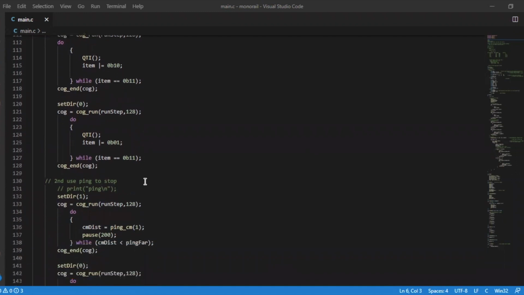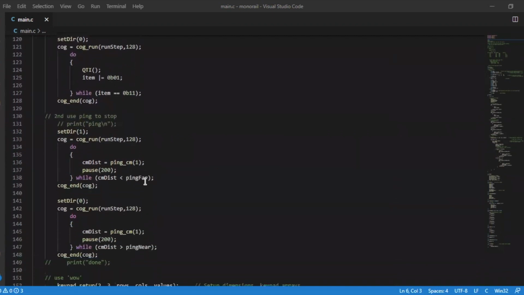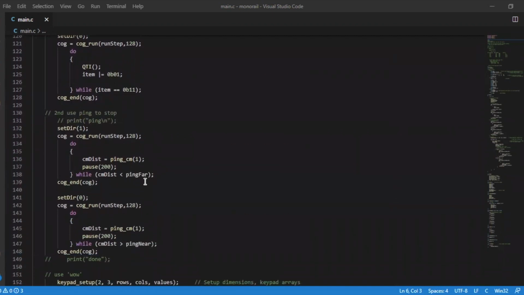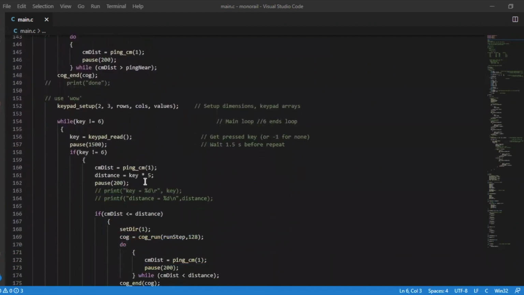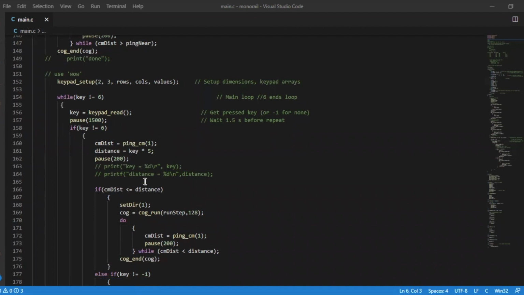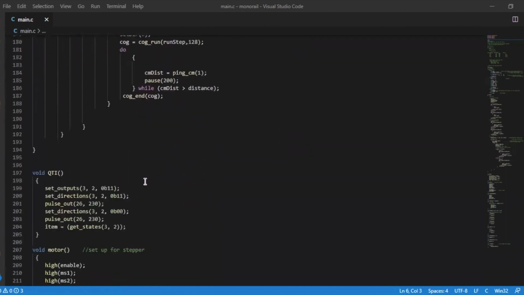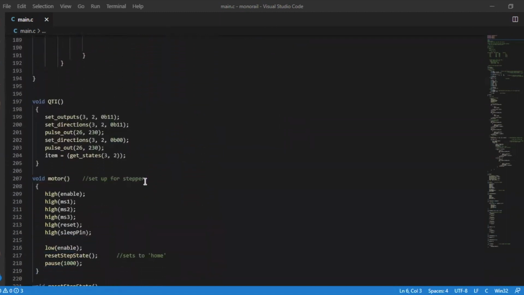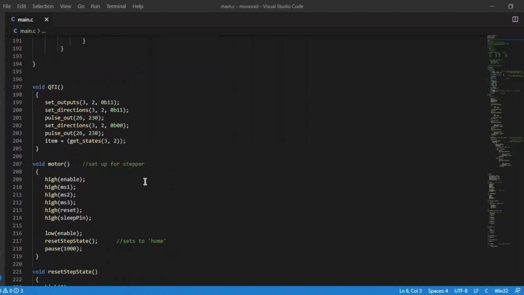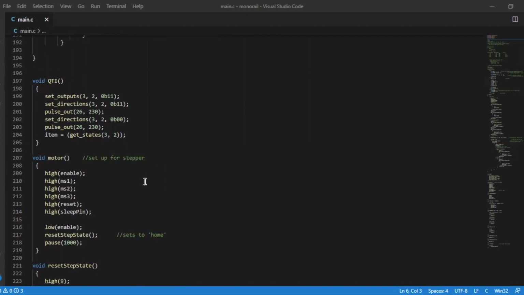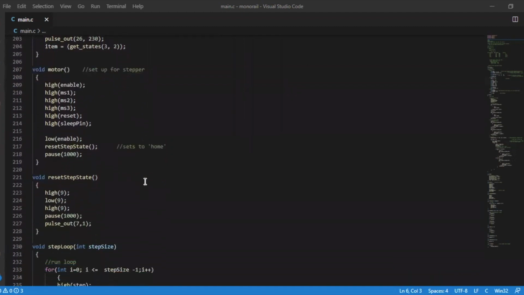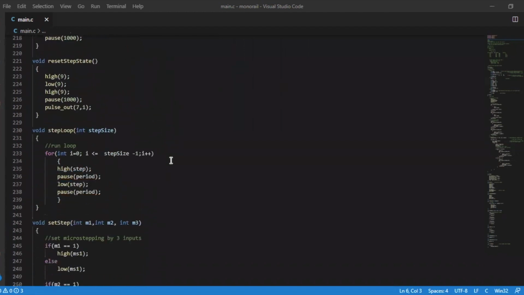It's similar for coming back, but instead we set the far bit and not the near bit. And I do basically the same logic for the ping sensor, except with distance, as you see here. And then for a wow factor, we used a matrix keypad with 5 pins, with 2 rows and 3 columns, using the number 6 in the keypad to end the loop. And then here we have our functions, which are basically anything that makes it easier for me, such as the avoid QTI, which just sets the item submit, and then the motor and other resets, setters, and getters. And that's it for the code.